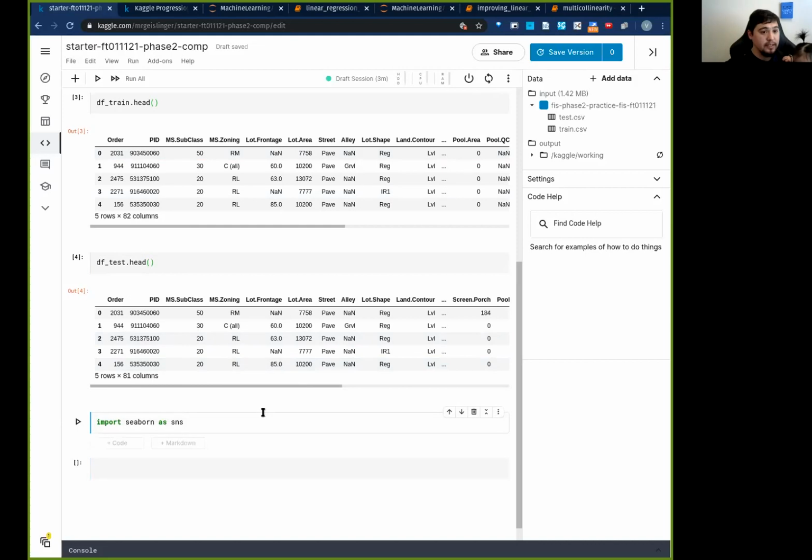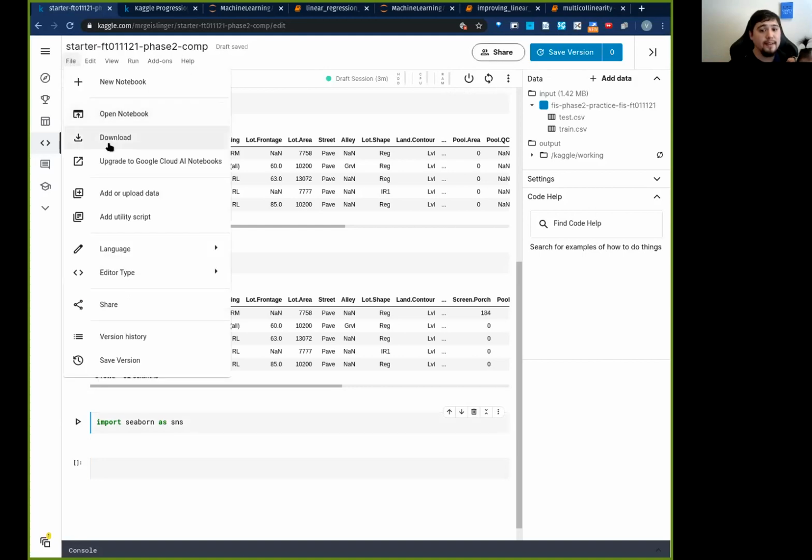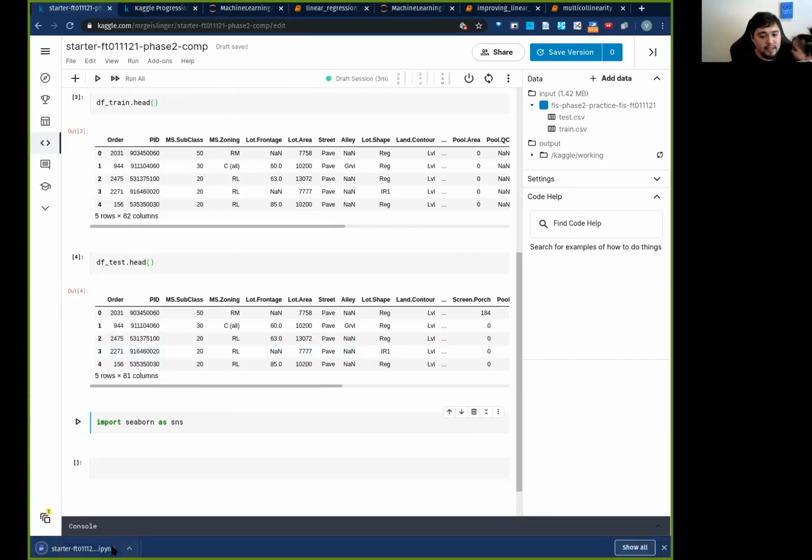But you can basically use the same processing you do for Jupyter Notebook. If you like Jupyter Notebooks, what you can even do is go to file and then download this notebook. You can download this, and this is actually a .ipynb notebook. So I download this, and then you can use it just like a Jupyter notebook, like before. Okay, make sense?